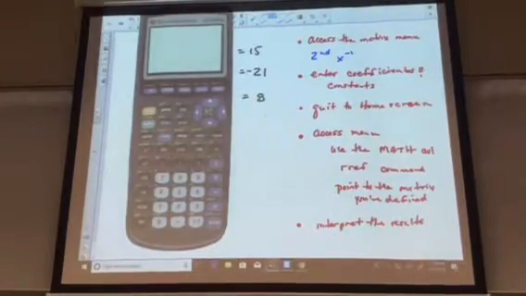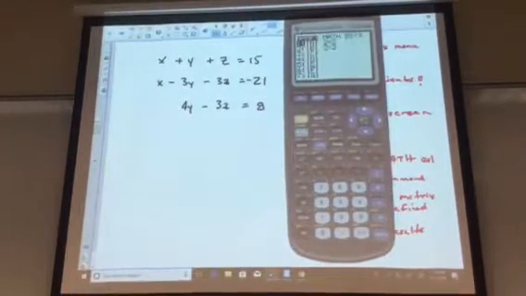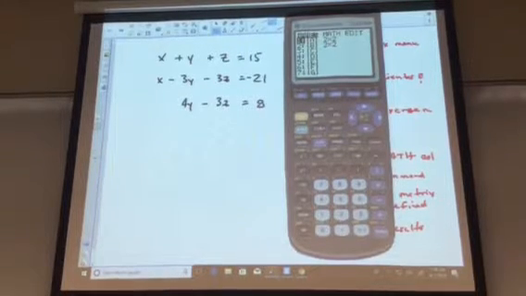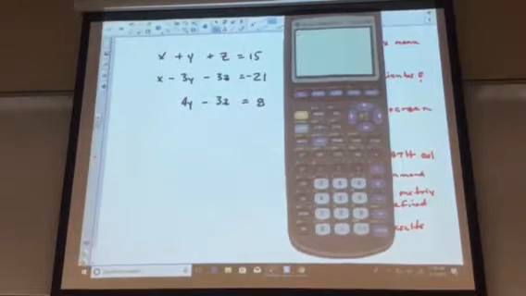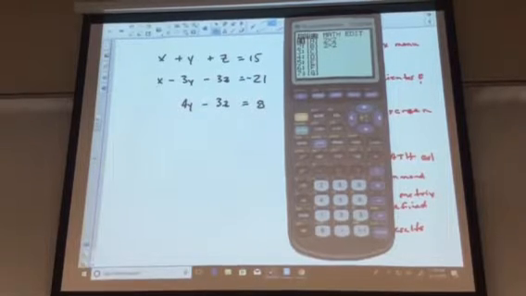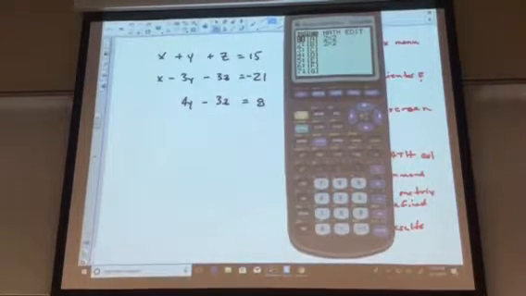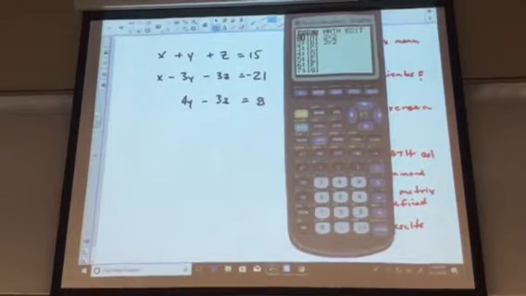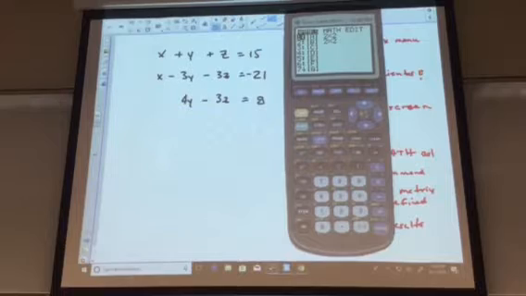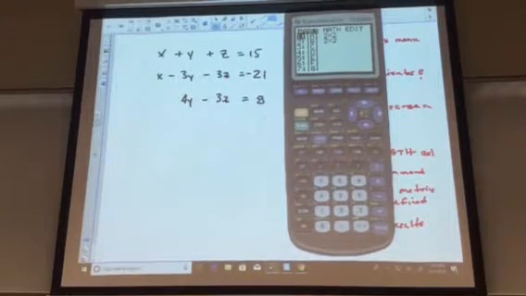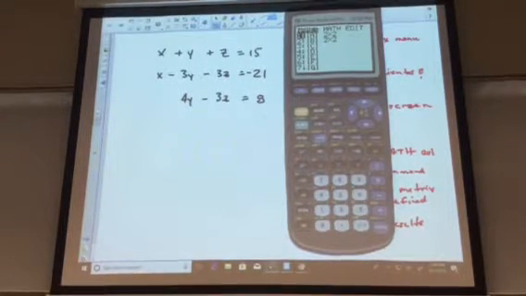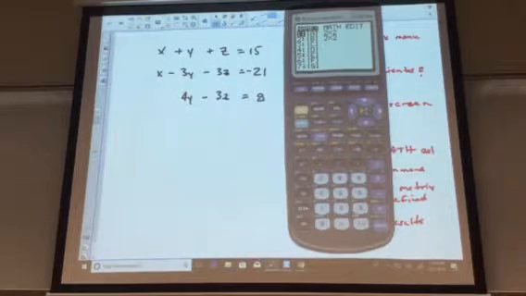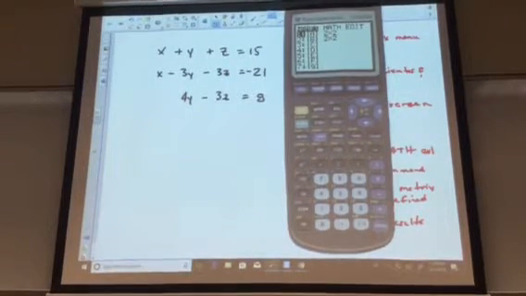So, calculator. Second and x to the negative 1 to get into the matrix menu. Now, obviously I've been using this in class today, so I have some other matrices there. I don't have one that's predefined. You may still have one, but probably don't have one that's predefined. Doesn't make a difference what I had in those matrices to begin with. They're irrelevant. I can rebuild them if I want. But I do have 2 active, and after today we're going to probably see that there are times when we want to have 2 active because of the operations we're going to do on matrices.